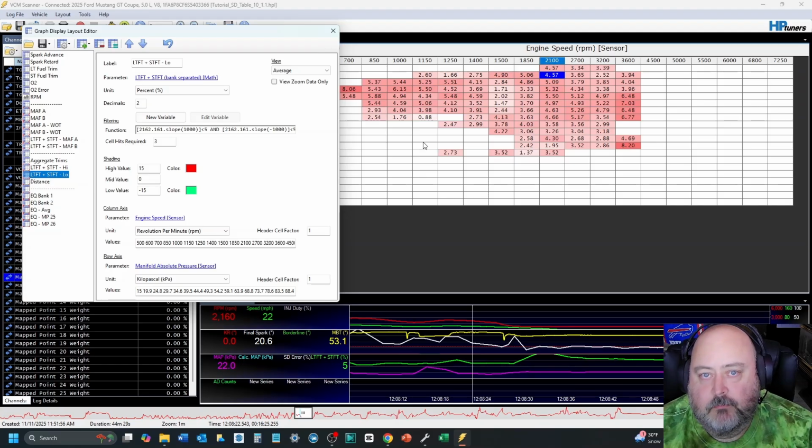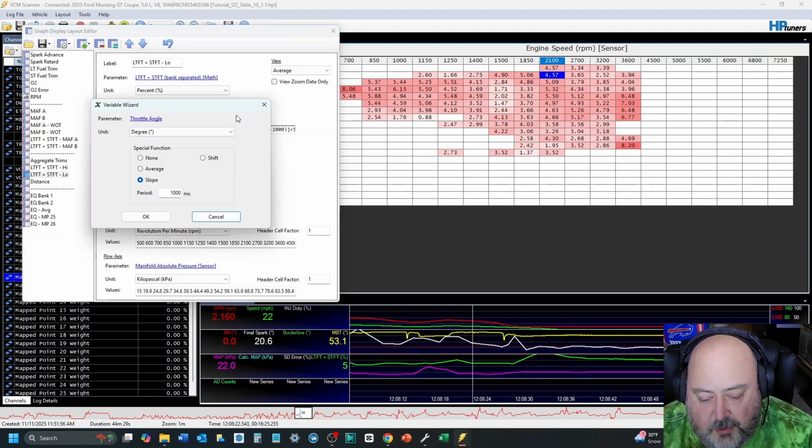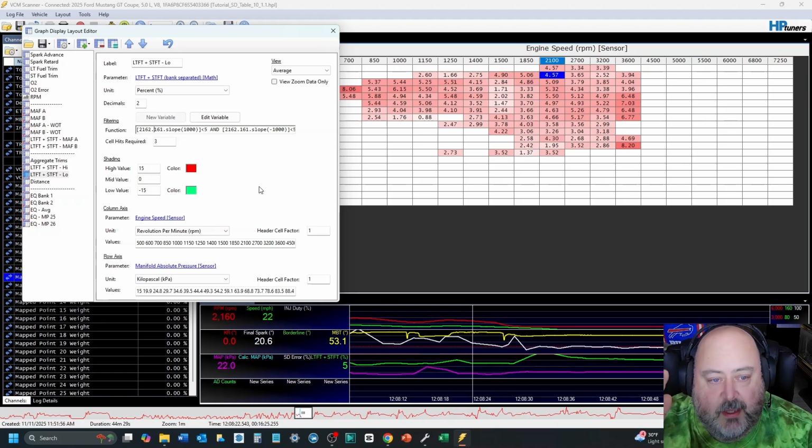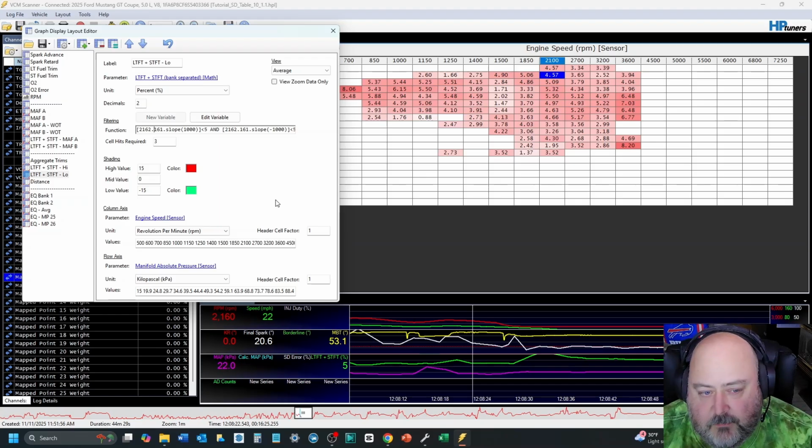Hey, when DCFO is active and I'm decelling and engine braking, am I getting garbage data? I did filter on accelerator pedal position and a few other things, and luckily, for whatever reason, the data we're getting doesn't seem to capture dead data where the accelerator is not active. Thank God, or that would be a filter nightmare. What I did do though is add in our throttle angle, right? We're saying throttle angle for the second ahead of the data point should be less than 5, and the second behind it should be less than 5. So we shouldn't have pedal going everywhere. It should be steady state pedal stuff, right? And that did filter out some stuff.